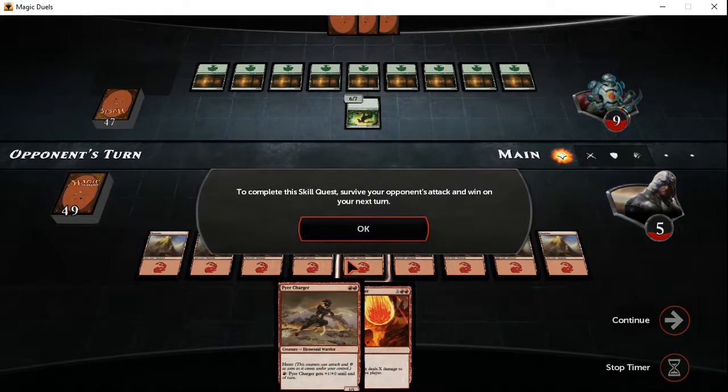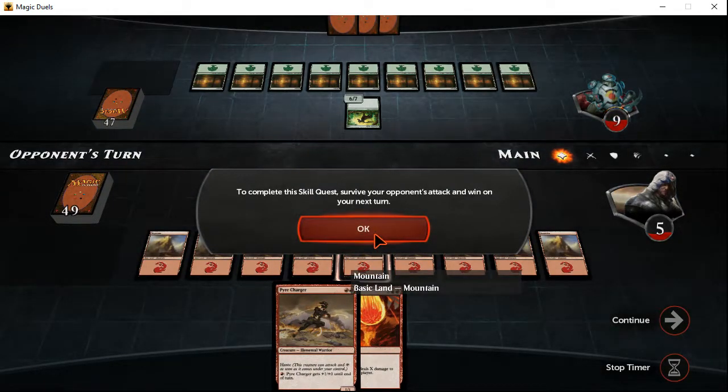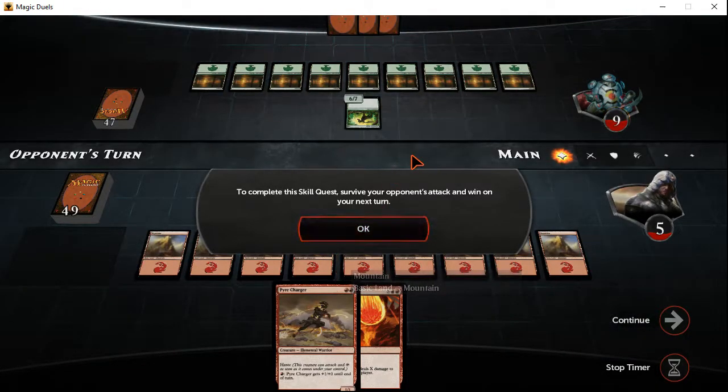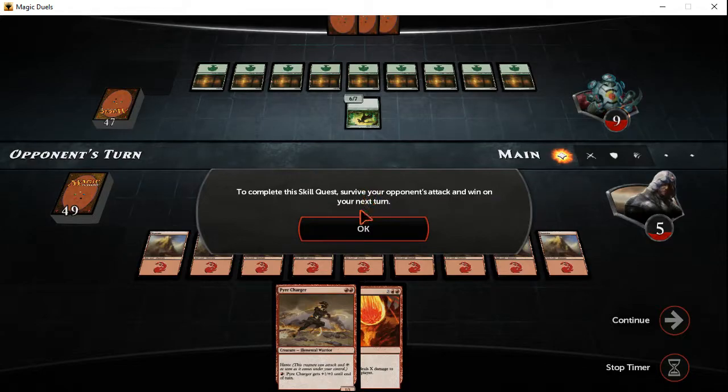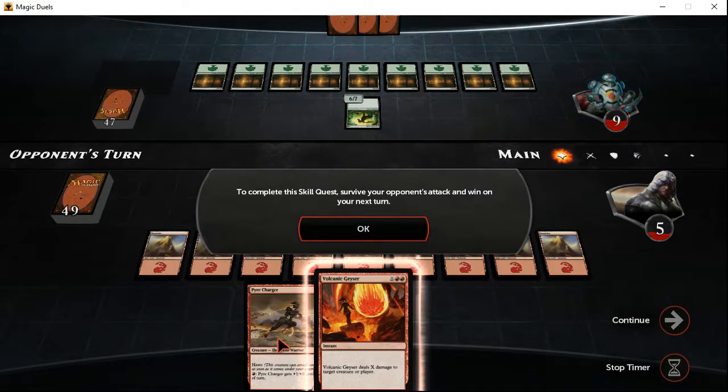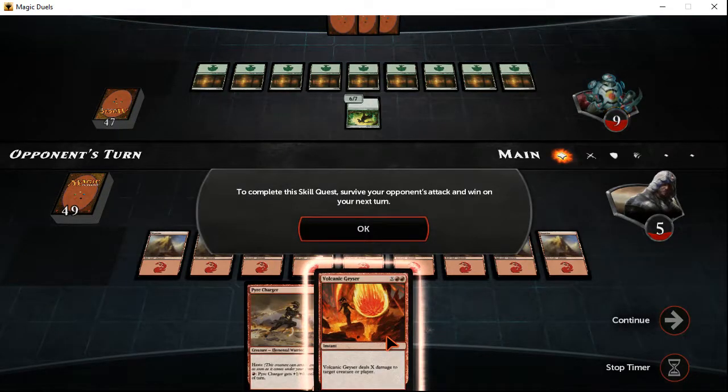To complete this skill quest, survive your opponent's attack and win on your next turn. Okay, so this isn't a this turn thing. This is a survive the attack and then do things. Okay. Now let's just look at the cards in our hands right now.